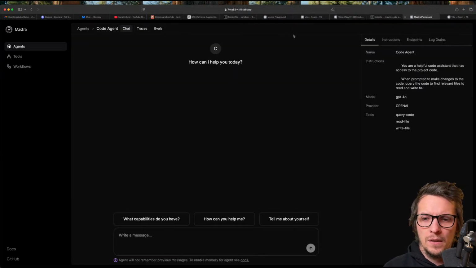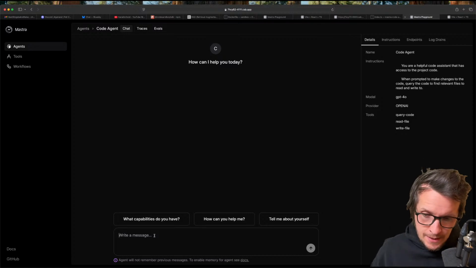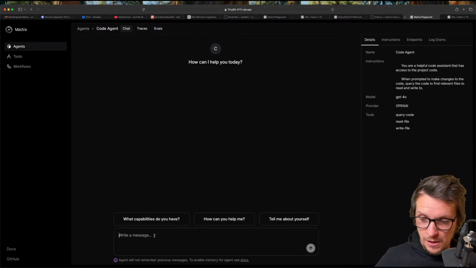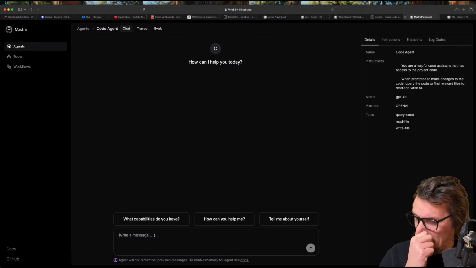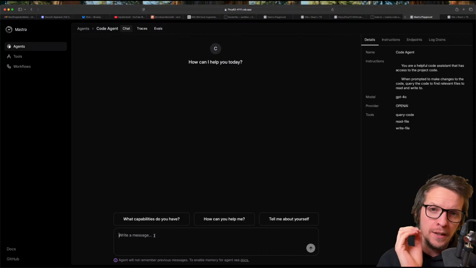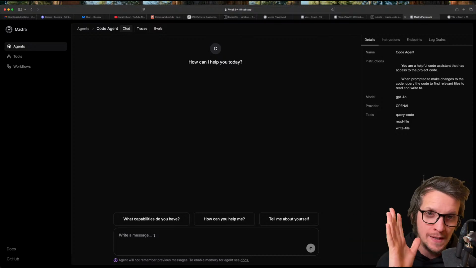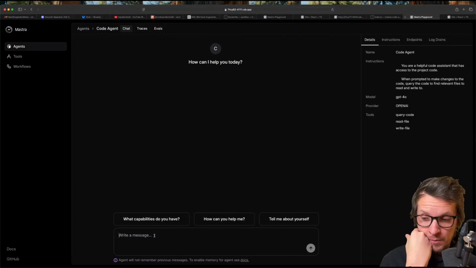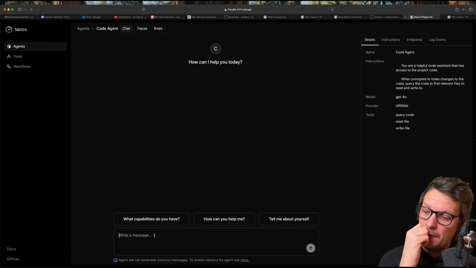But I'm just reflecting on what I would want to do next. I think what I would want to do next is to actually make the code rag listen to file changes and keep the embedding store up to date. But even that's super, super tricky. If you see VS Code using Copilot, you see it's doing this indexing. And I would expect that to be something similar. Not that they necessarily do these code summaries like I do here, like conceptual indexing. I think they do more like actual code.